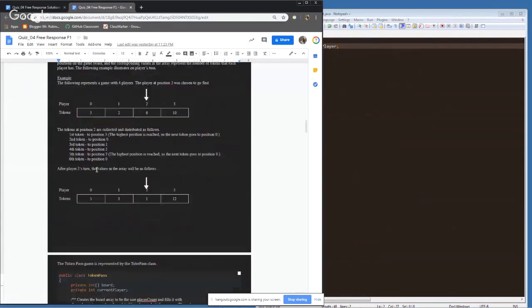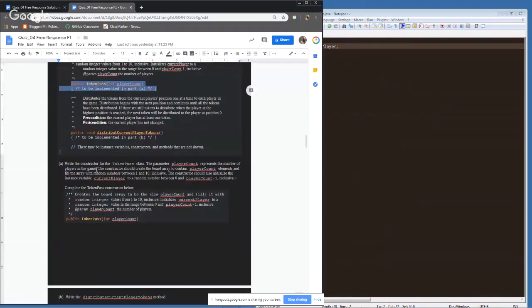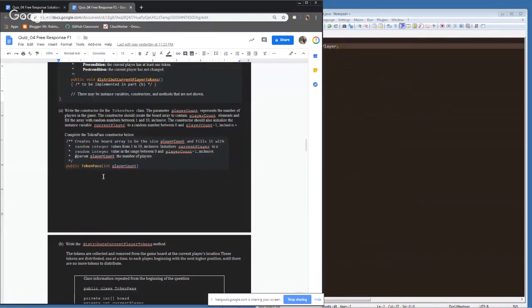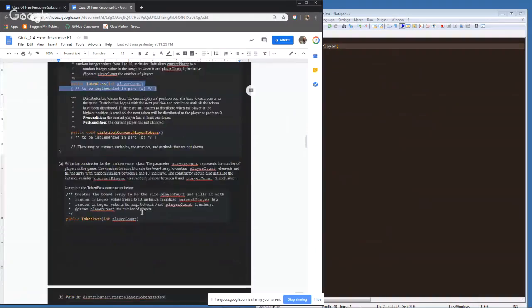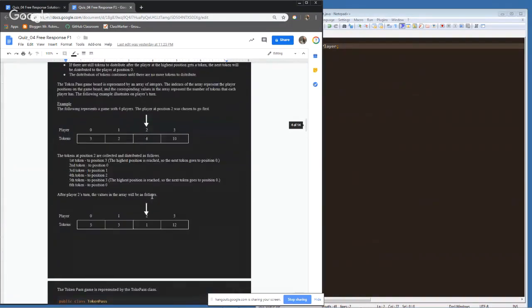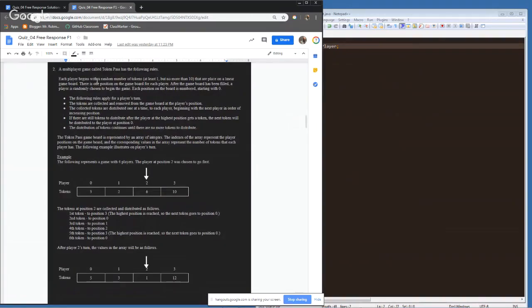All right. So we'll go into more detail. You've got to compartmentalize information on these as you go along. If I'm looking at part A, I scroll around a little bit when I'm looking at these, and I know I'm writing the constructor. So all I'm doing right now is skimming through here. I want to definitely get a basic idea of how the entire Token Pass program works. You want to get a bird's eye view of the entire program, but then you want to scroll back through and go, okay, what does the constructor actually do?